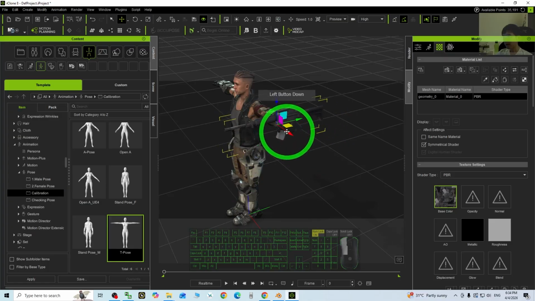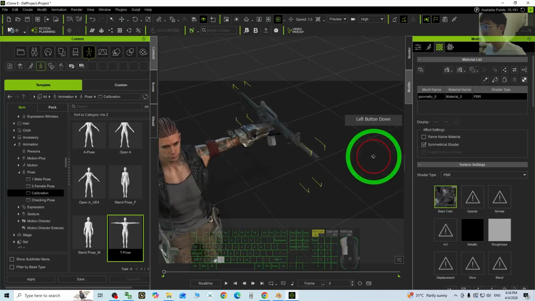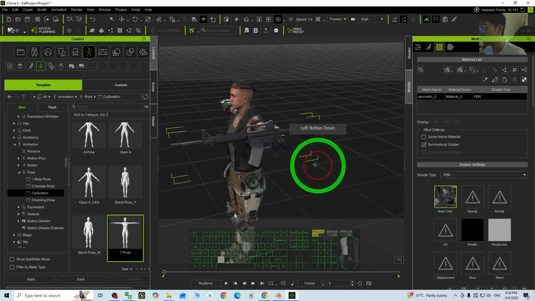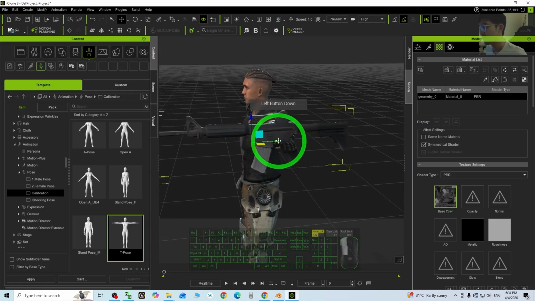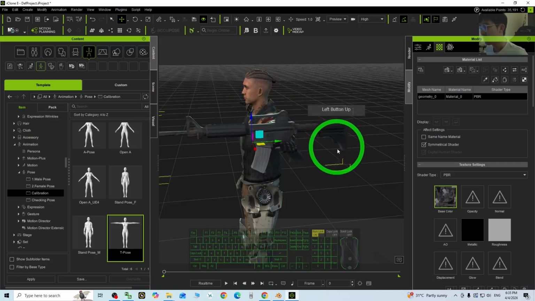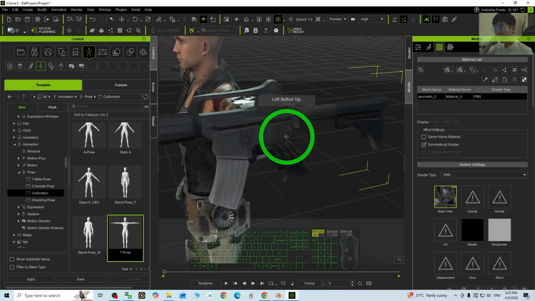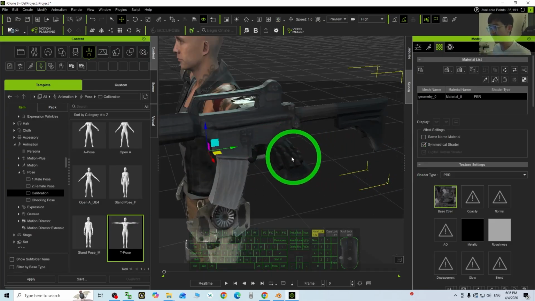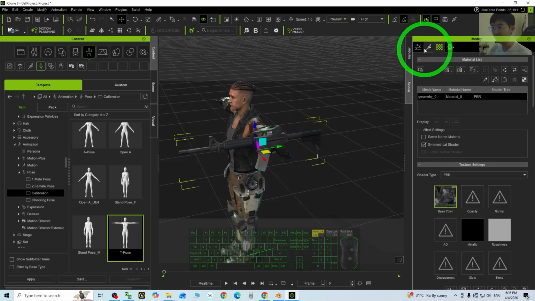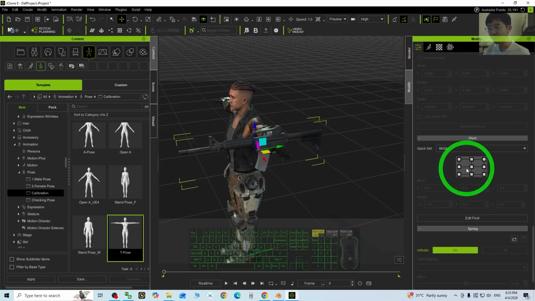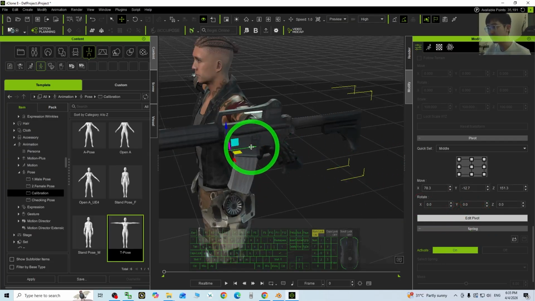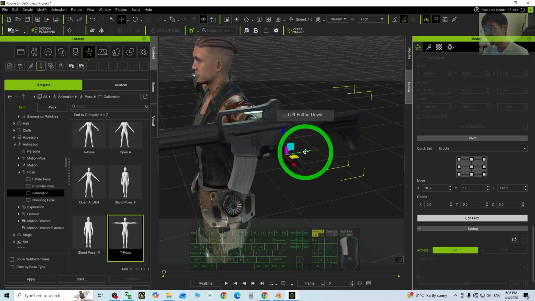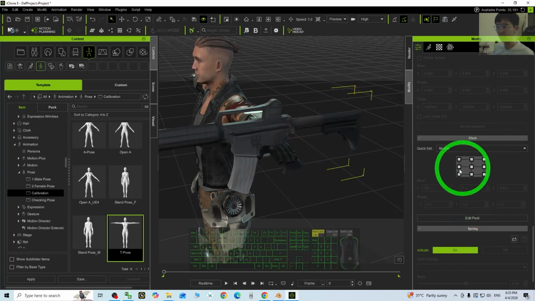Make sure to attach it somewhere here. Okay. And then at this moment, we are going to make sure the pivot point, just press W, is at the holder, it will be better. So go to here and scroll down, you can edit the pivot point, just drag and drop to somewhere here. Then click edit the pivot again to deactivate the setting.